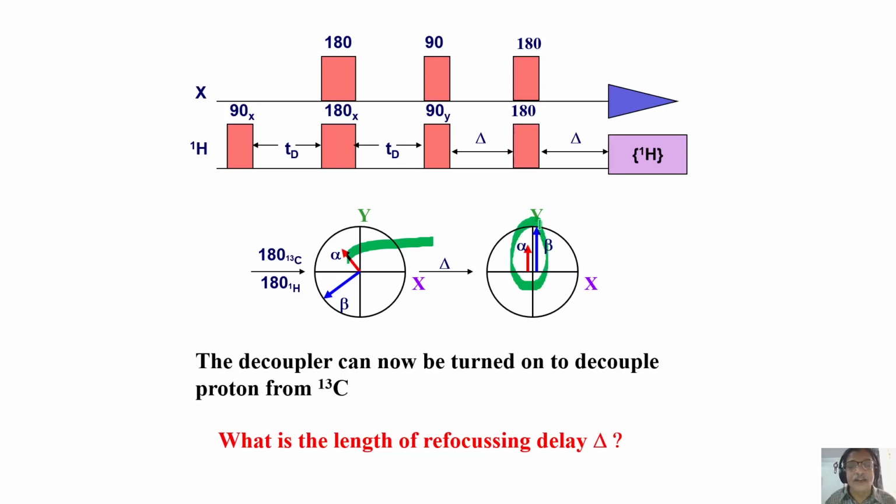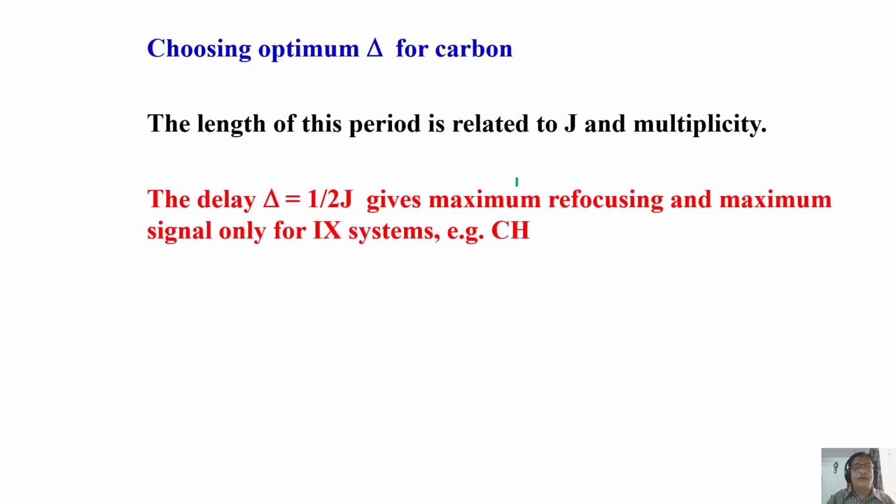Now what happens? They are in phase. Do you understand what is happening now? They are in phase. The antiphase components, by applying 2 pulses and giving 2 delays, we converted into in-phase magnetization. Now you can choose the optimum delay. Both are in phase, and vector addition enhances the signal. It will not nullify now. As a consequence, we can get a signal with proton decoupling. We can get the carbon with proton decoupling.